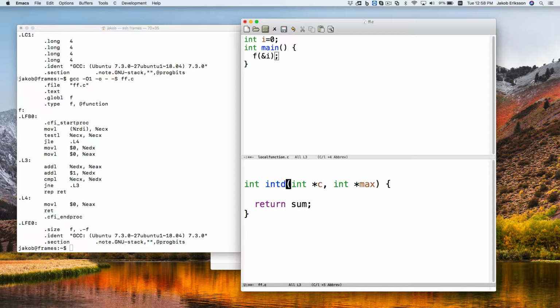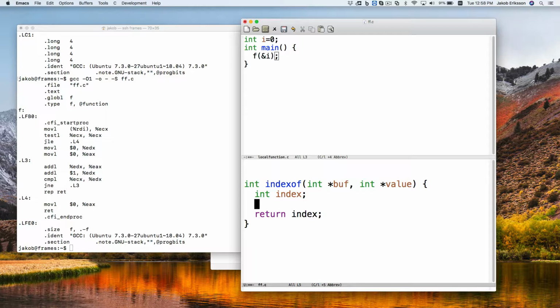Let's go like this. Okay, so this function is supposed to find the index of this value inside of a buffer. There really should be a size too, but let's not worry about it.